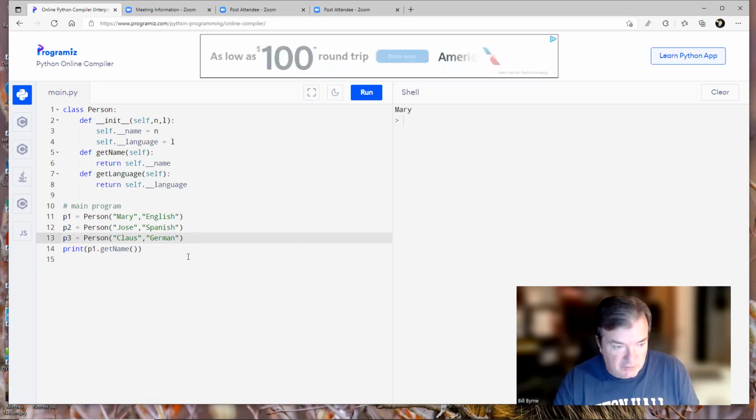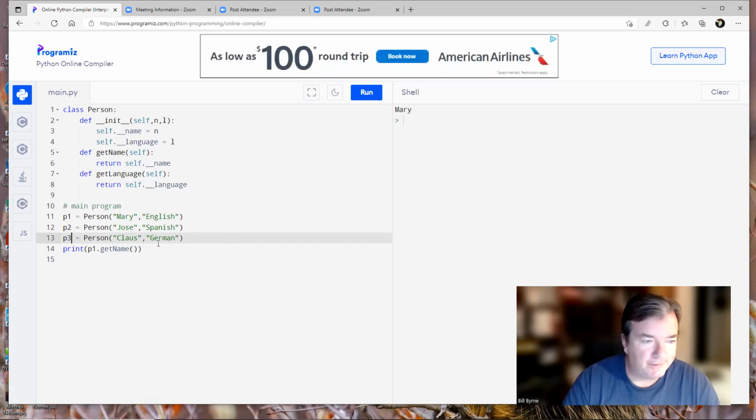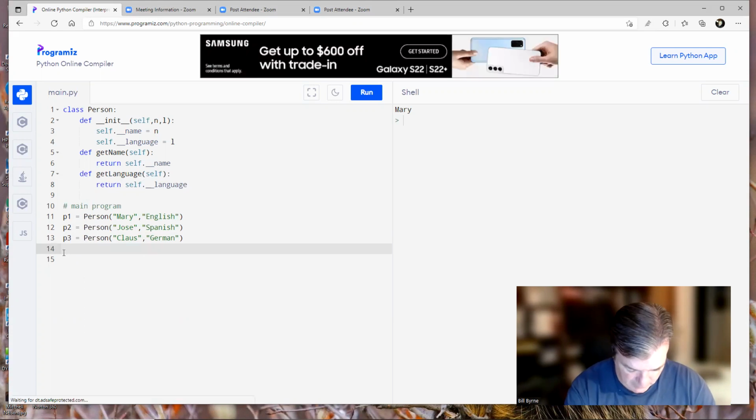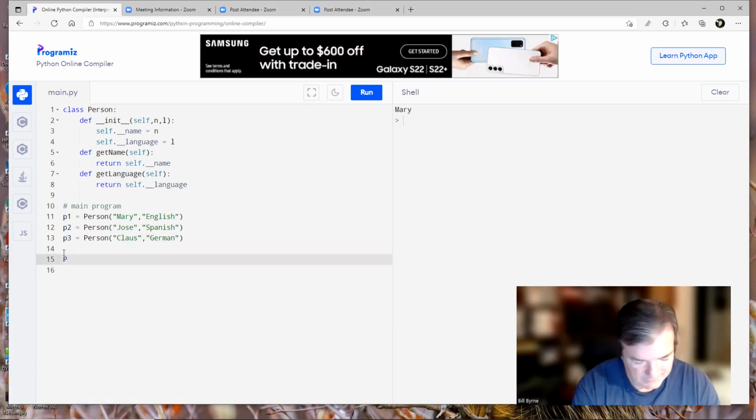All right. So now if I wanted to, I could put these people into an array. I can create an array called peeps, for people, and I can say open bracket, P1, comma, P2, comma, P3.